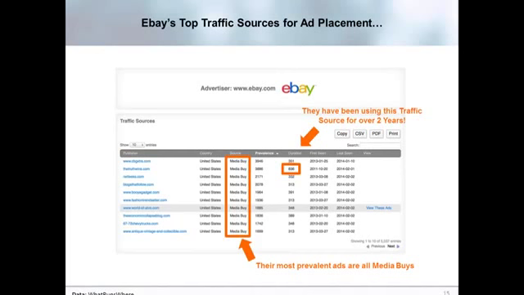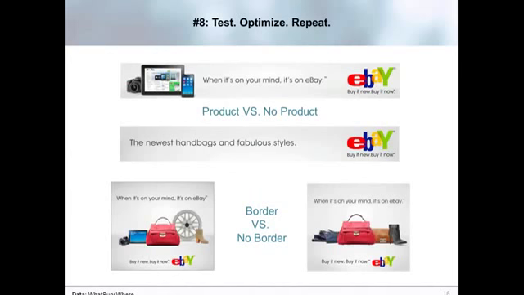There's not a huge reason why you would leave your ads on a source for 2 years if it's not going well, unless you're completely incompetent. But we're going to assume in this case most of the advertisers we look at buying display are very, very competent advertisers. So using this, we can identify some really great placements to try and start buying on.